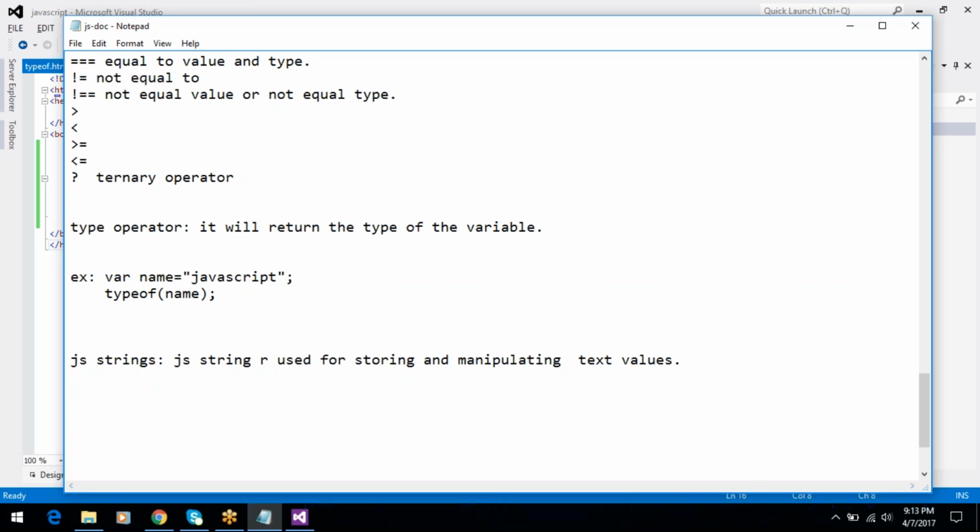Okay, a string can be any type of text inside double quotes or single quotes. You can use single quotes or double quotes to create the string type variables.